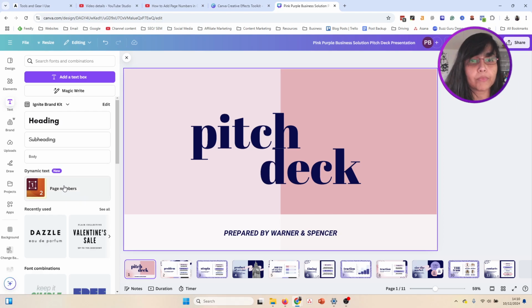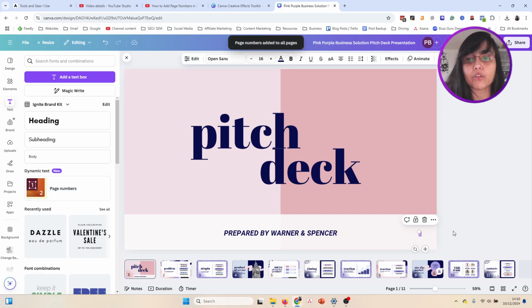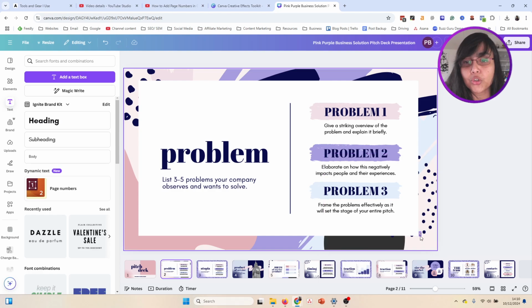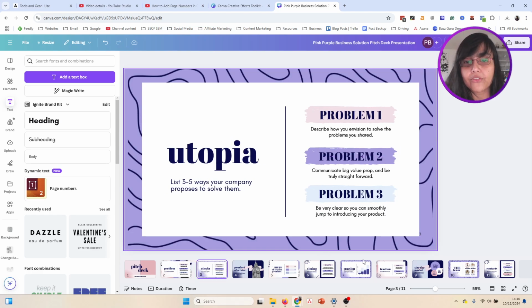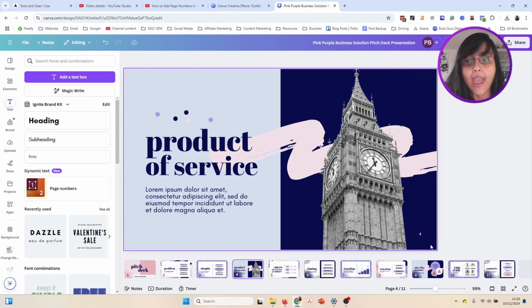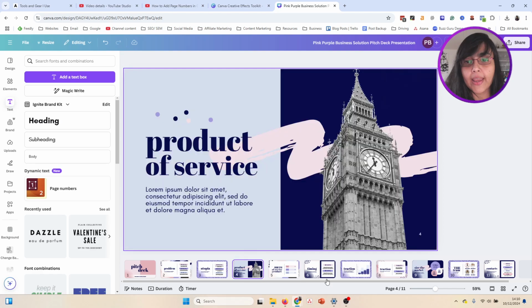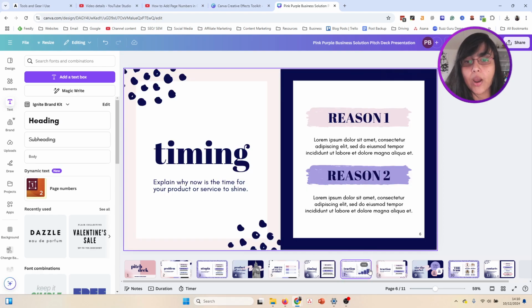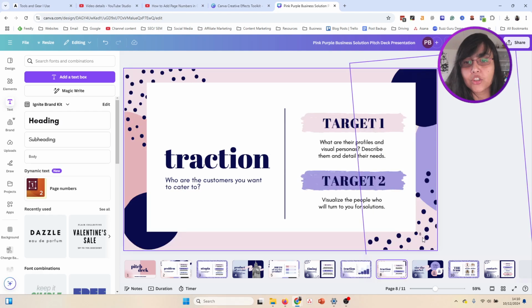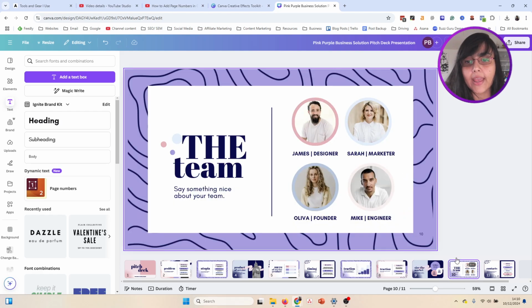So you just click on page numbers, and before you do anything else, if you just click on it, it will automatically be applied. Page numbers will be applied on all pages. So here you see number 1, here you see 2, it's barely visible. Then you have 3, 4, and the great thing is it is also changing color based on the background. So here it's black, but here it's white. Here it's white, here it's black, because it's still legible, black, here it's white, and here it's again black.